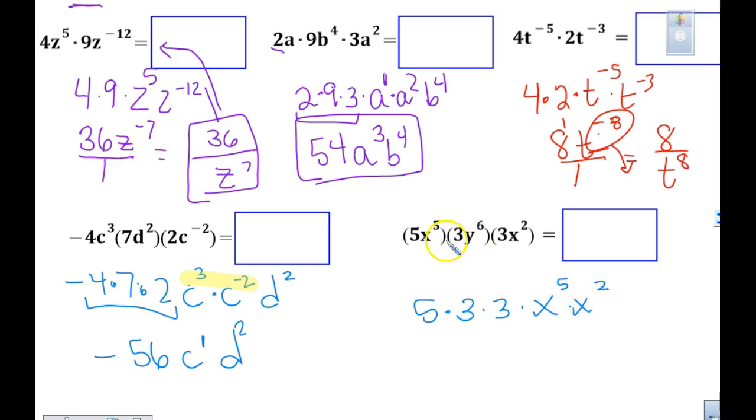I want to group my x's together. So after I put all my numbers, then I want to group and look, oh, now I'm going to put my x's. I would not suggest crossing them off. Maybe I do something underneath, like, okay, I wrote down all 3 of these. Now I got to make sure, okay, I did my x's. And then the last thing would be y to the 6 as I'm looking at it, okay?